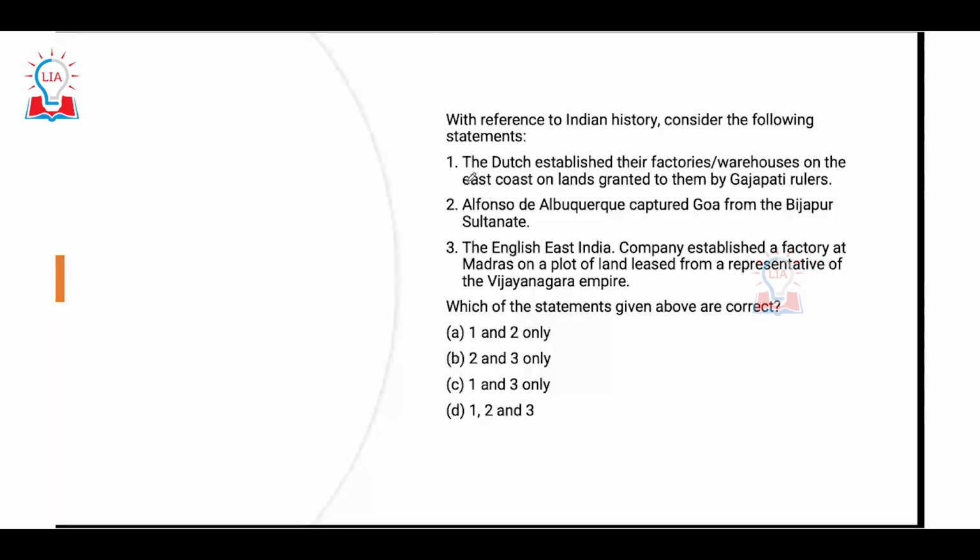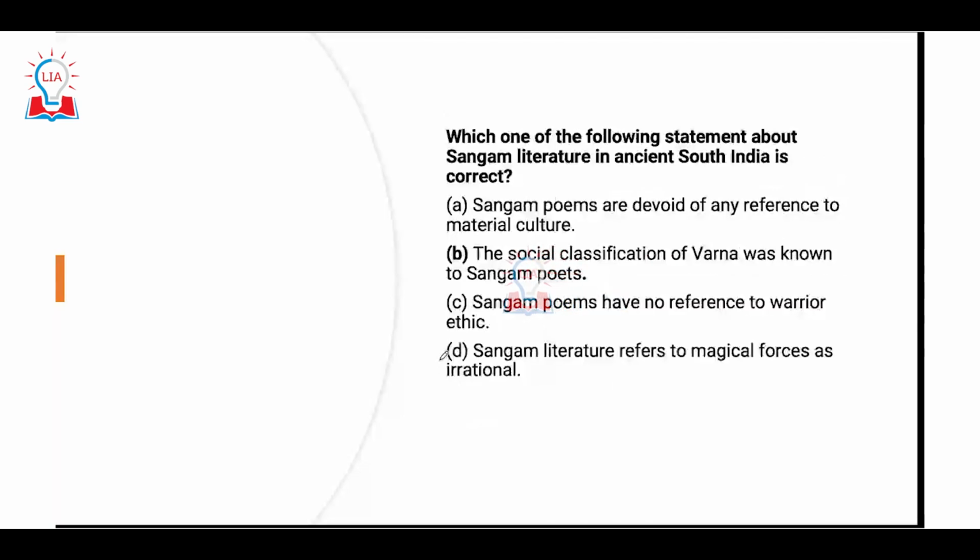Very simple. See, you don't have to know anything with respect to statement 2 and statement 3. That works. That perfectly works. Even if you don't know anything with respect to statement 2 and 3, you will be able to eliminate the statement 1 and find the answer. So this is what is called as elimination technique.